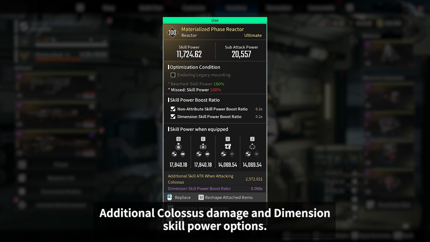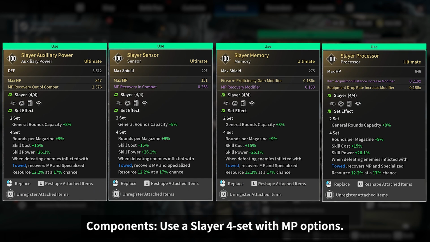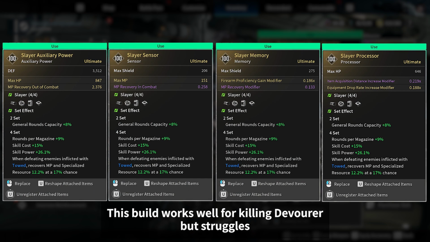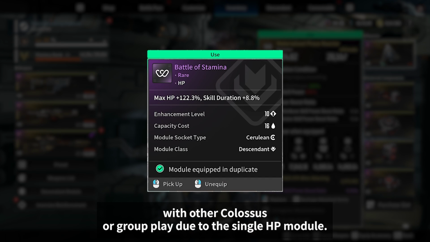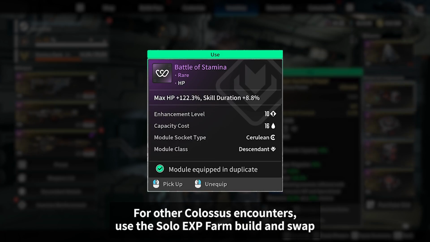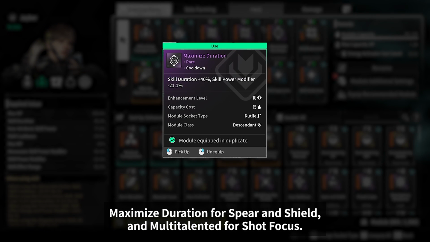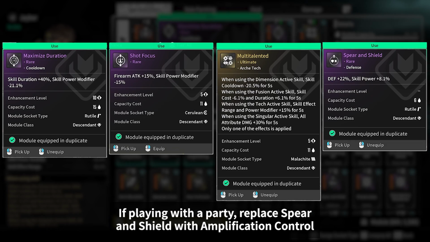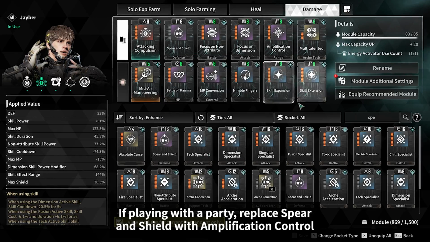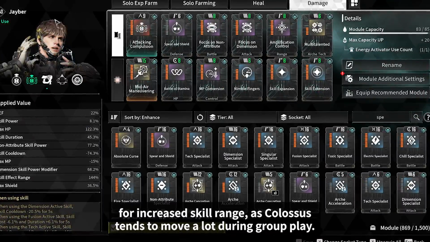Reactor. Additional closest damage and dimension skill power options. Ensure it matches your weapon requirements. Components. Use the Slayer 4 set with MP options. This build works well for killing Devourer but struggles with other Colossus or group play due to the single HP module. For other Colossus encounters, use the solo EXP farm build and swap maximize duration for spear and shield and multi-talented for shot focus. If playing with a party, replace a spear and shield with the amplification control for increased skill range, as Colossus tends to move a lot during group play.